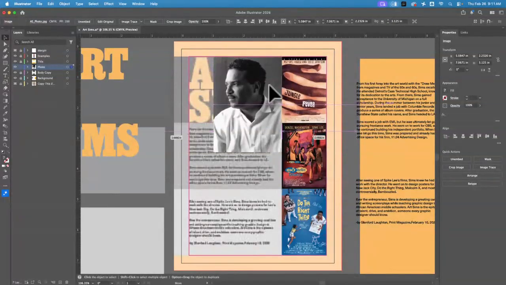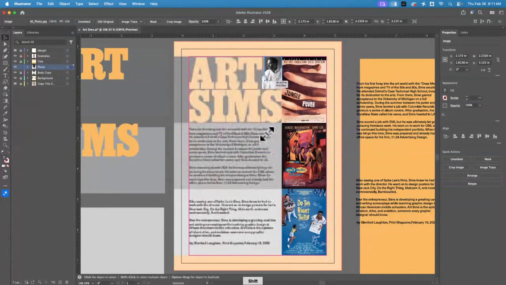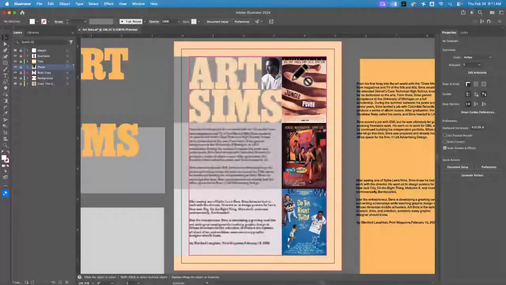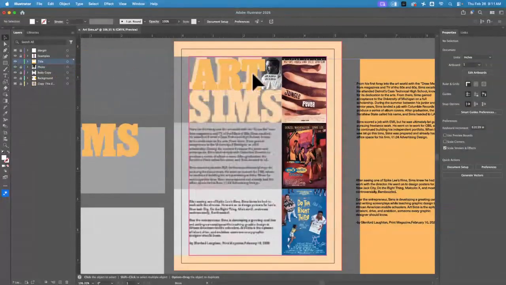And then I can place that in and hold down Shift and scale it. And let's put it back underneath. See how it's underneath? That's why the photo is underneath the examples, is I have some of it hidden to create that effect. Now we just go down the line. Let's do the title. Move that into place.